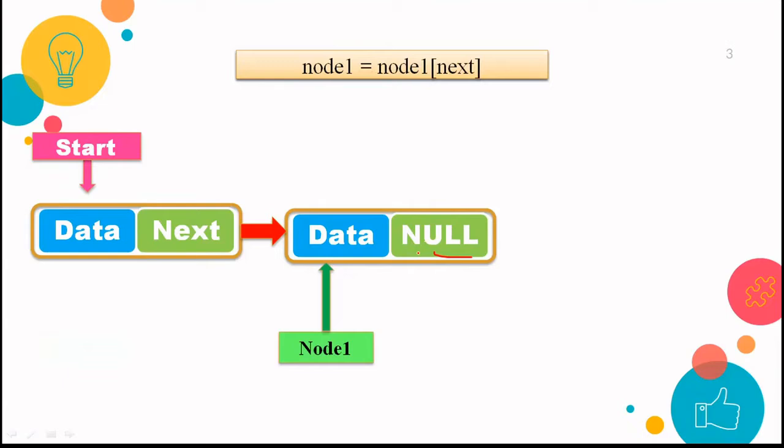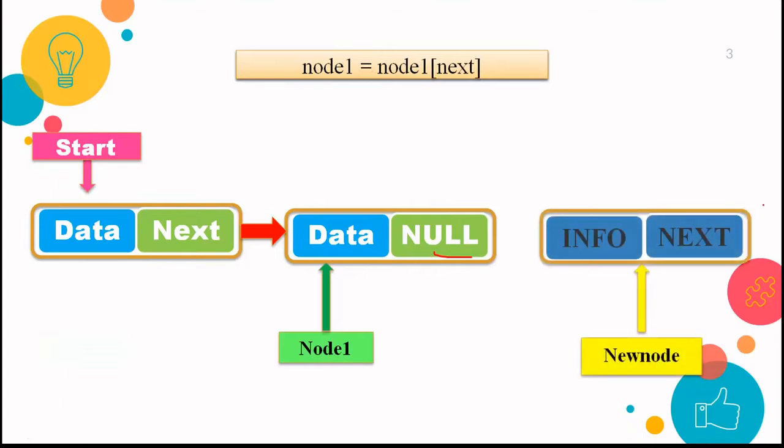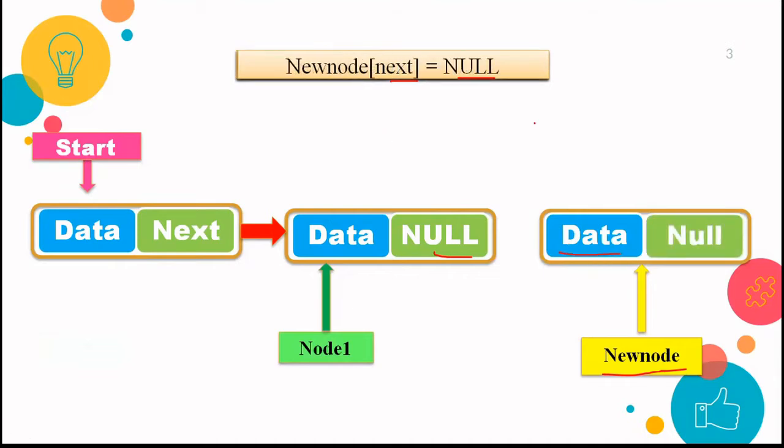So when this is the end of the linked list, we will now introduce a new node which we will take from the avail list. So if avail list is equal to null, it means the memory is full. But if there is some free memory location, then we will take a free location from the avail list. Here I have taken a new node from the avail list and I name that node as new node. So it also has two parts. In the new node's information part, I'm going to store data, and the new node's next is going to contain null, because now this is the last node that we have inserted.